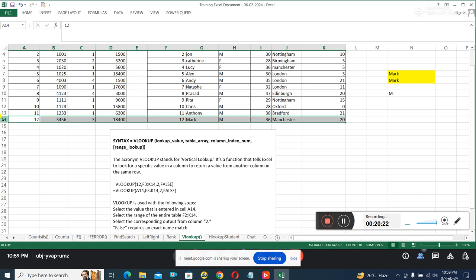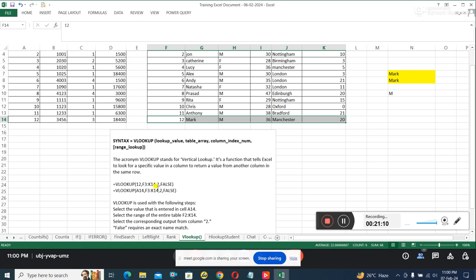So we are looking at the same row, but we are telling the system to look for a specific value in one column, and return a value associated with it in the same row. Take for instance, now we have 12 here. Where else do we have 12? Here. So if you are returning any value from that table, it will fall within this row. This is column 1, 2, 3, 4, 5, 6. So as far as our reference number is 12, whatever we are going to return will fall within here when we call up the column based on the column number.